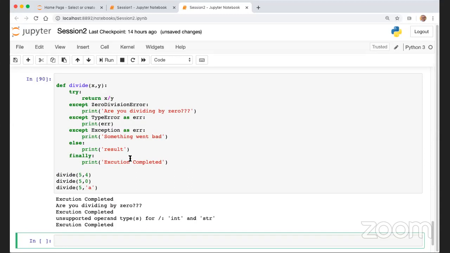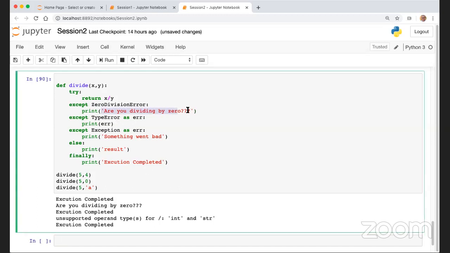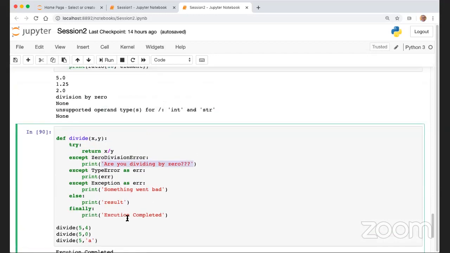It always goes to the finally here. So with 5 divided by 4, I did not print actually the number, but that's what I can get here. The second one, 5 divided by 0, it says, are you dividing by 0? This is my message that I entered here. And the third one, when 5 divided by A, it's pretty much the same, unsupported operand type for integer and string. And again, I got execution completed.